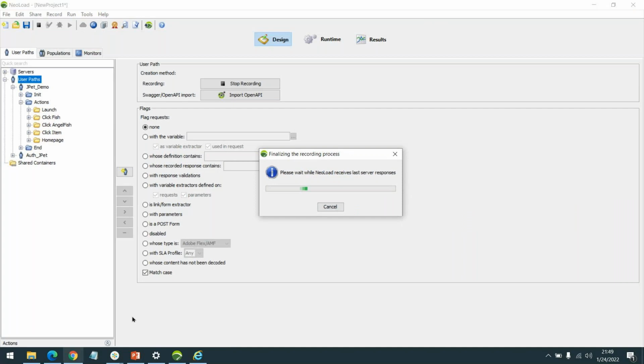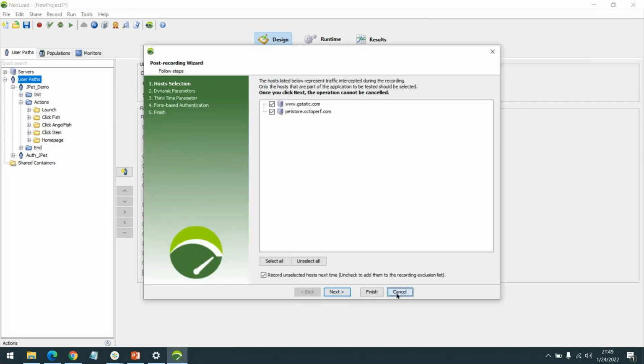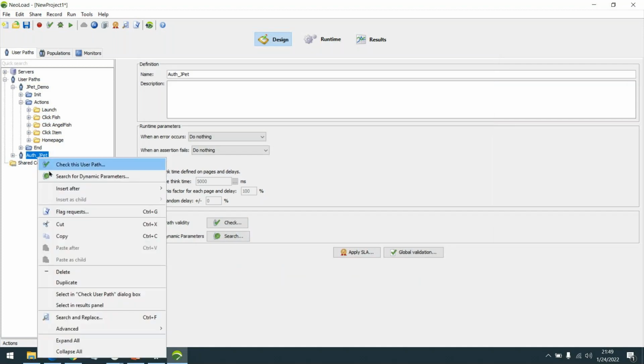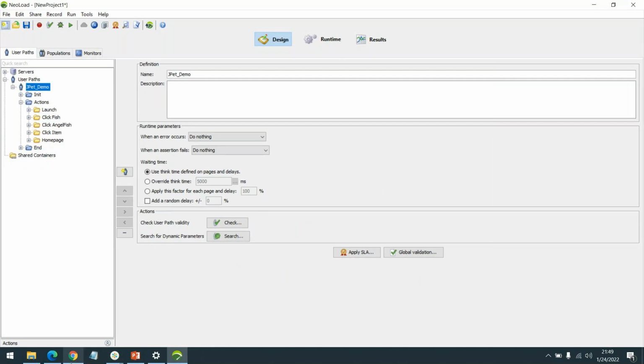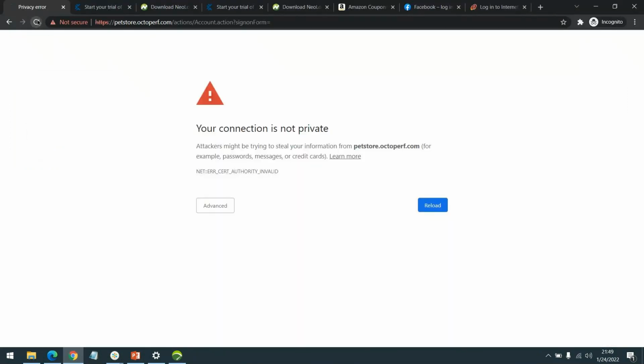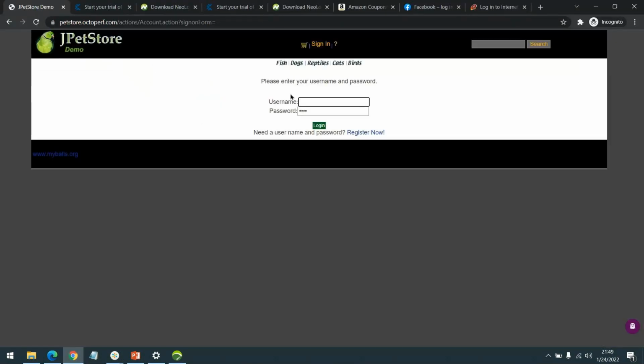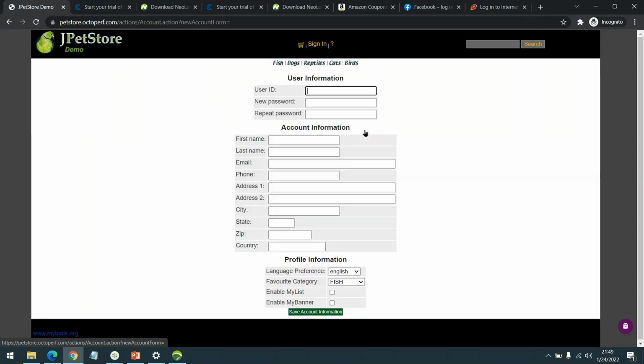Let me create a user quickly. This is not a valid script, so I'm just deleting this. I click on register.